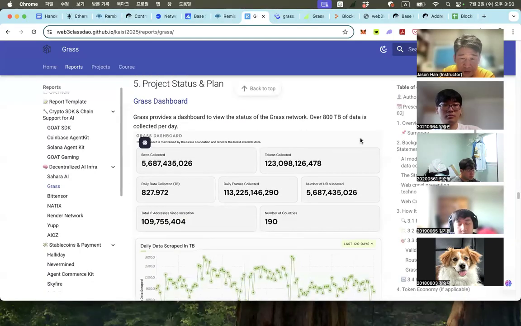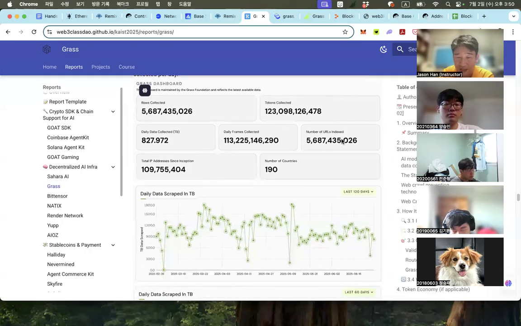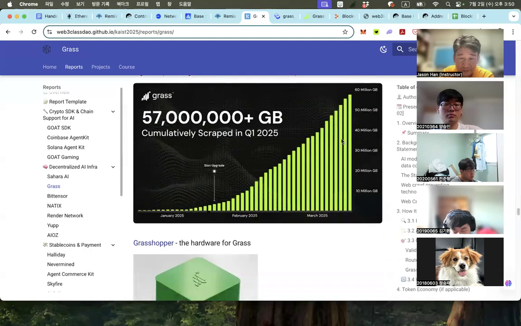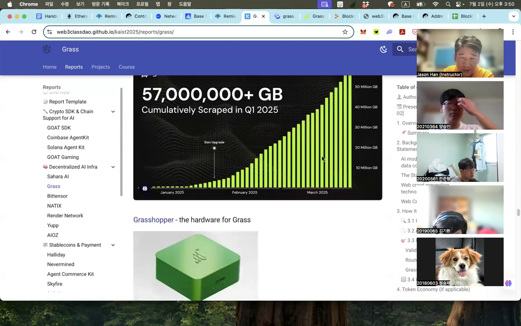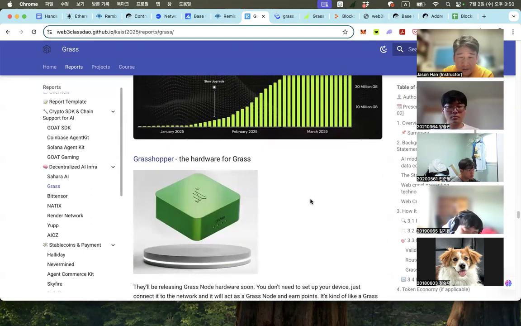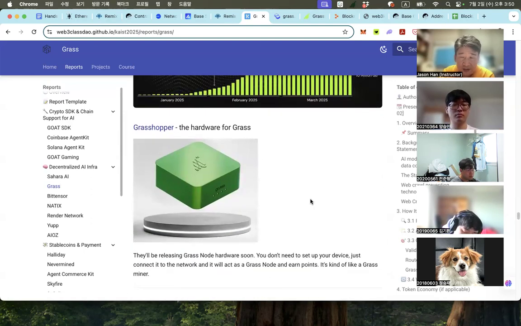So every day they are collecting over 800 terabytes of web data. So it is not small, it is very big. And they are continuously upgrading their software, and in the near future they will release specialized hardware to crawl the web.